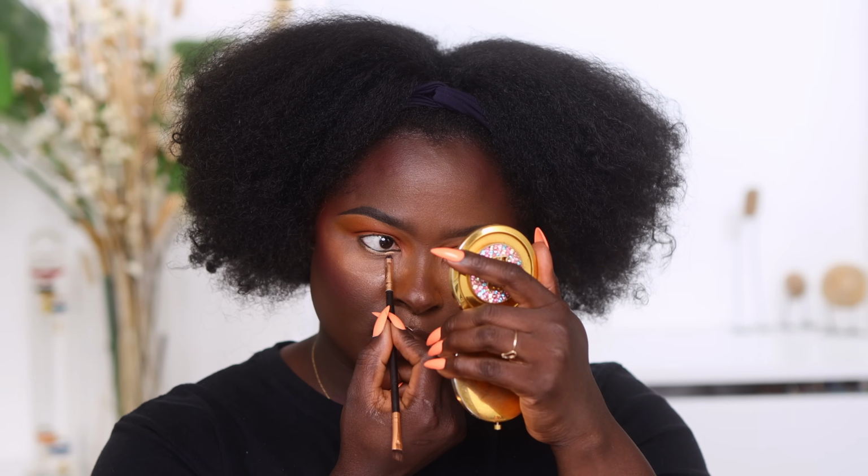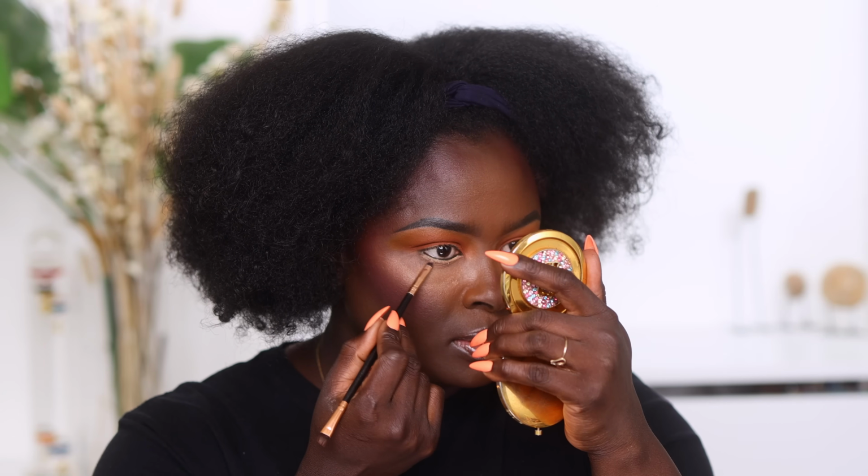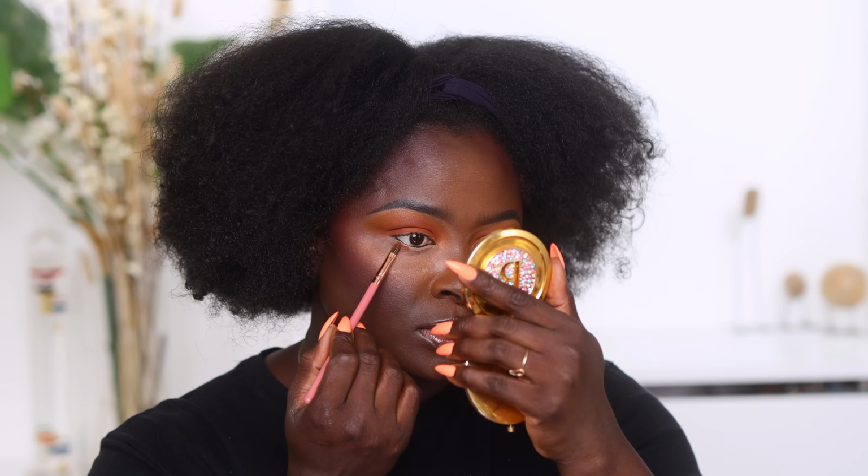I'm using a very small brush so I can get as close to my waterline as possible. Okay, and now I'm taking a very small brush. I'm going into the first shade that we put on our eyelids, and I'm gonna place that directly onto the color that we put down.